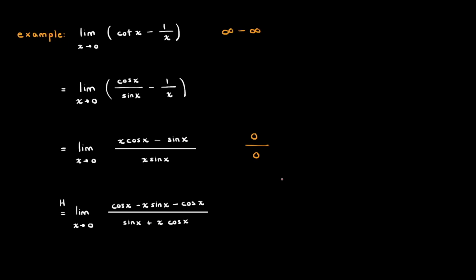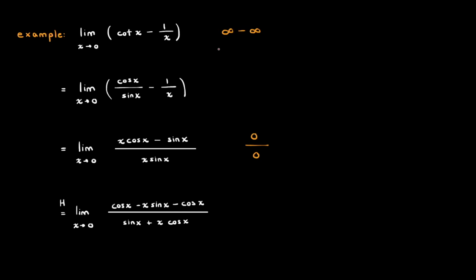Now let's take a look at our next example. Here we have the limit as x approaches 0 of cotangent x minus 1 over x. So as you approach 0, cotangent is just 1 over tangent, right? And tangent will approach 0. 1 over a very tiny positive number, that's going to become very large and positive. So yeah, cotangent is approaching infinity. Similarly, we have 1 divided by a very small number. So this is also going to approach infinity. So we have infinity minus infinity, and that is our indeterminate difference.